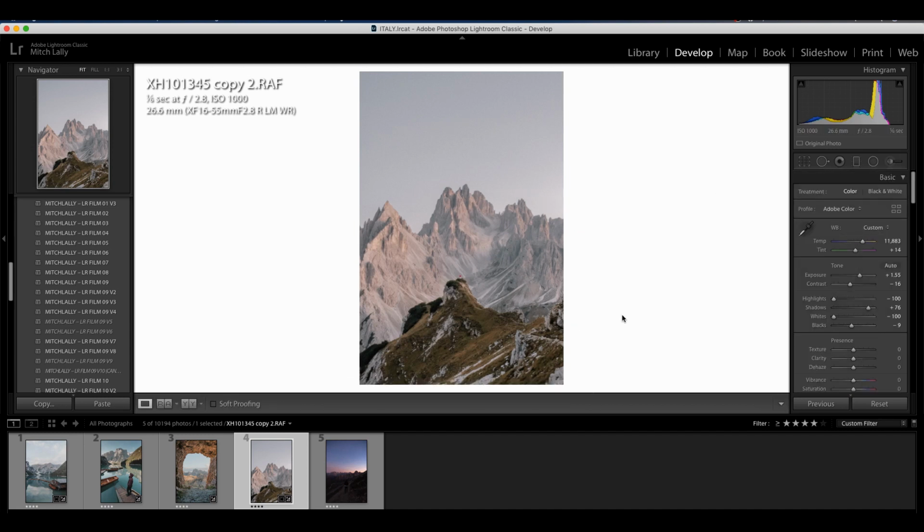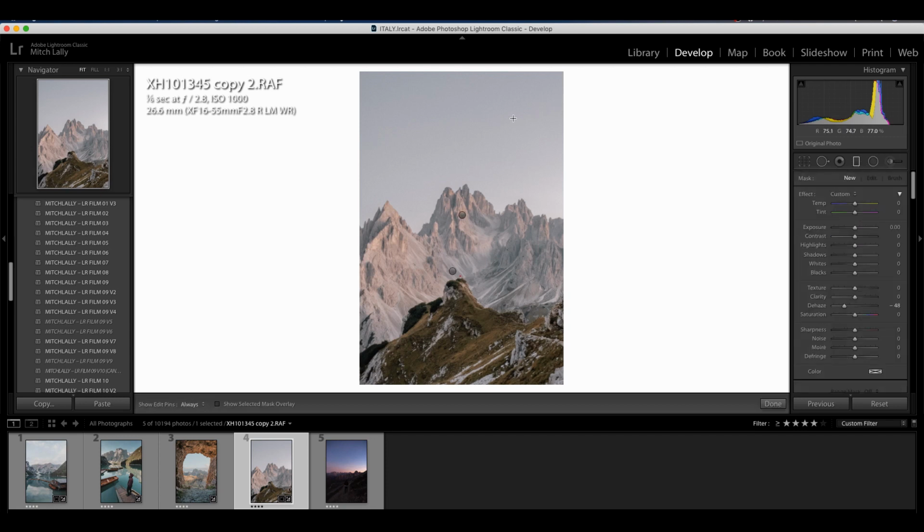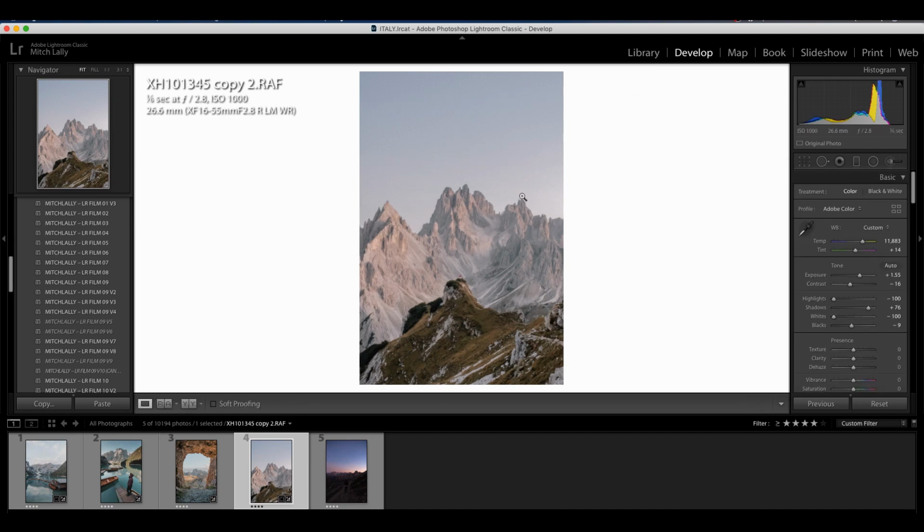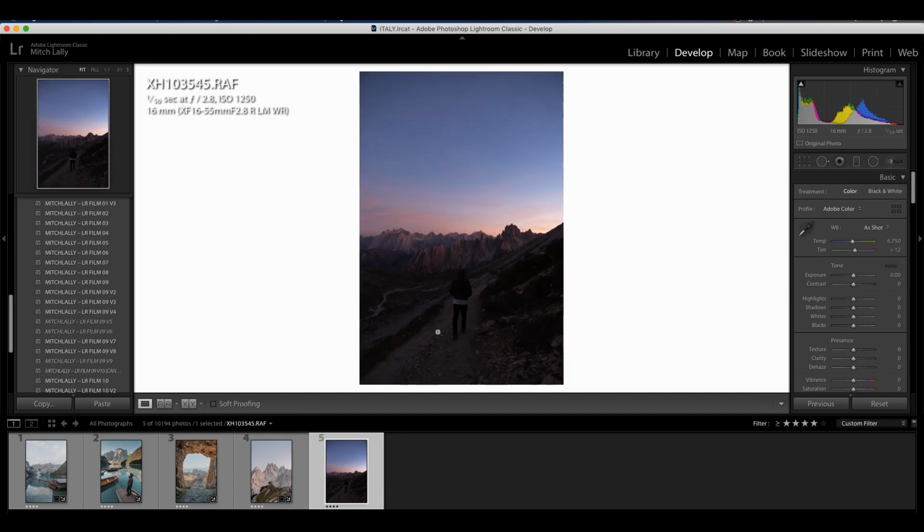What I might do here as well is actually make the sky look a little bit more blue. So I'm going to come in with another graduated filter, and I'm going to stop just before the top of the mountains here. And then I'm going to pull the temperature back a little bit more, just adding in a little bit more of that sort of blue hue. And I think that helps really to balance the green in the bottom half of the image. Okay, so overall I'm really happy with that, and that's going to be my final image. So we'll move on to the next one.